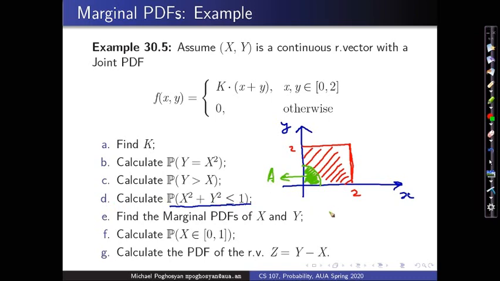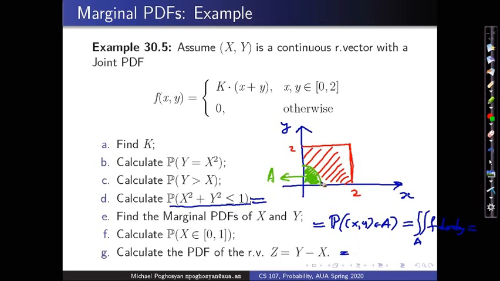So I'm writing that this probability is the same as the probability that my xy is in A, and this is equal to the integral of f over A dx dy. Now how to calculate this integral? Again, I will use polar form because my A has some circular shape.